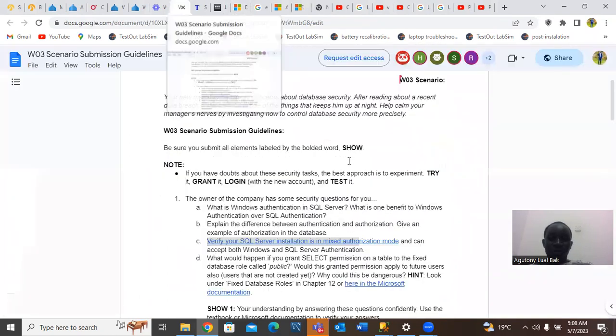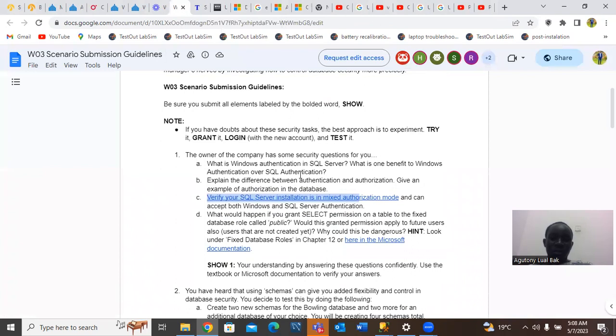I also want to let you know the difference between authentication and authorization. Authentication is when the user validates himself with the username and the password to get into the system.